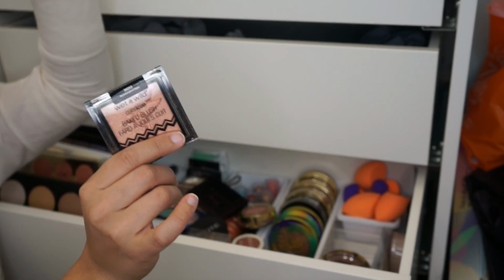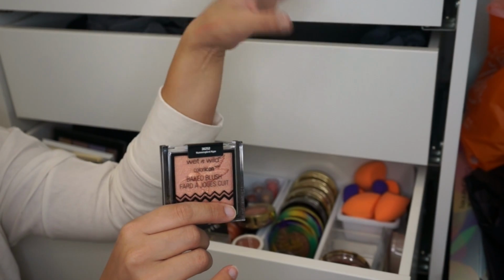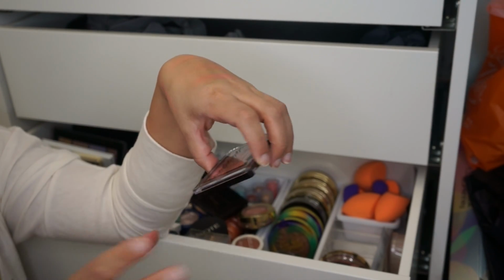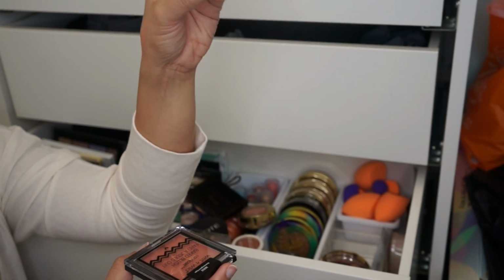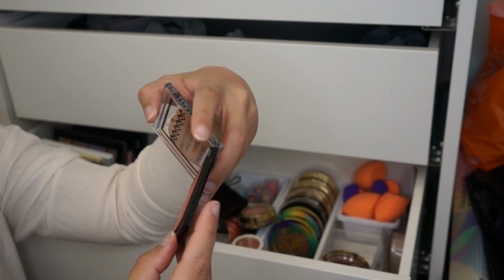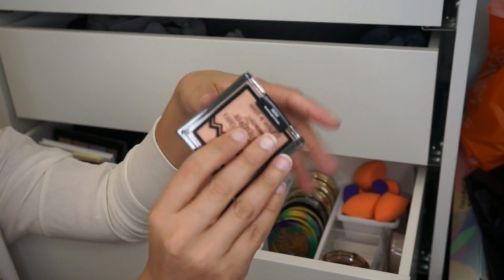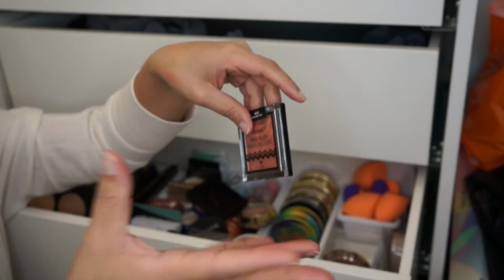I do believe I decluttered two of them and they're not here, but I set them aside. One was like a bright fuchsia pink. The color was a little too intense. And then the other one was this really pretty champagne color, which I think would look really nice on lighter skin tones. But this one is the one that I enjoyed. So I am going to keep this one, and then the other two, which I don't have here in front of me, I am going to be decluttering, which I actually decluttered already.